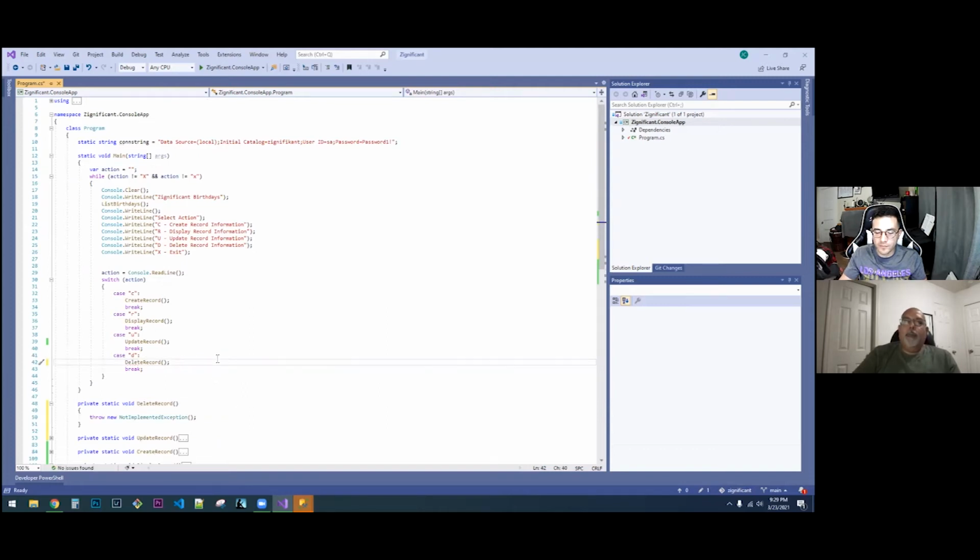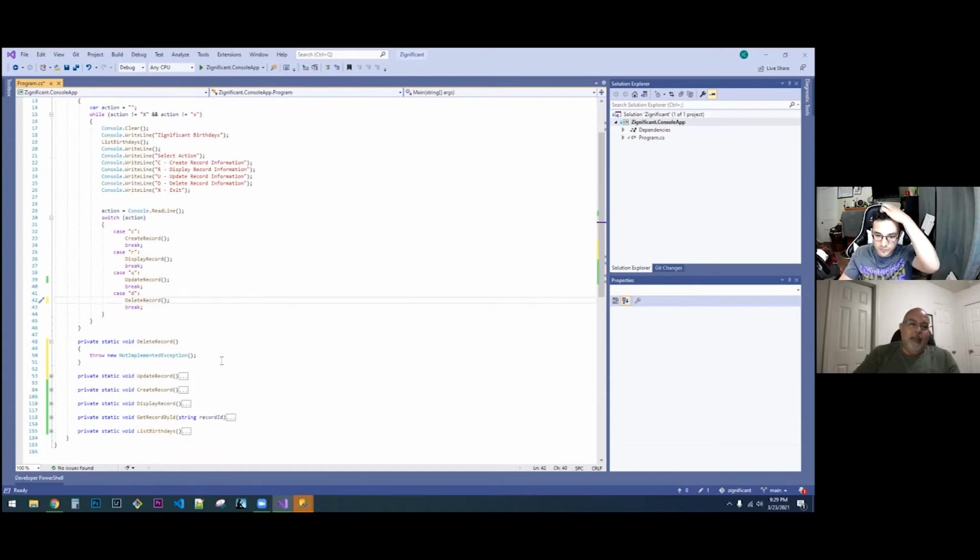So the delete is going to be pretty much just like the update, except that we're only going to pass in the ID because that's all it needs.